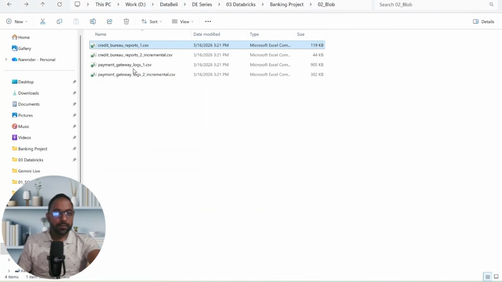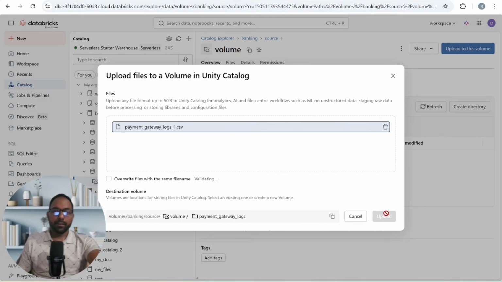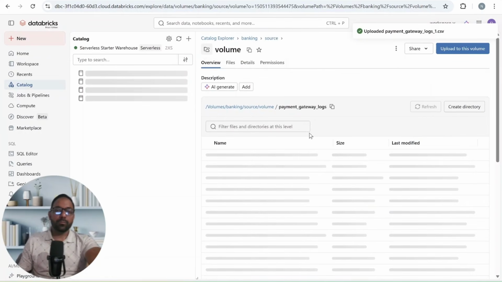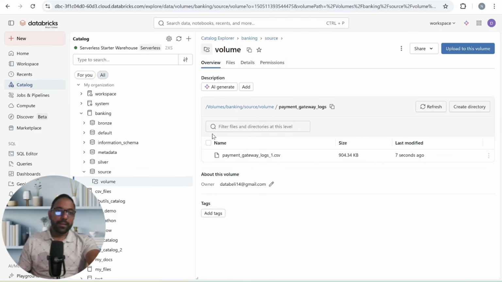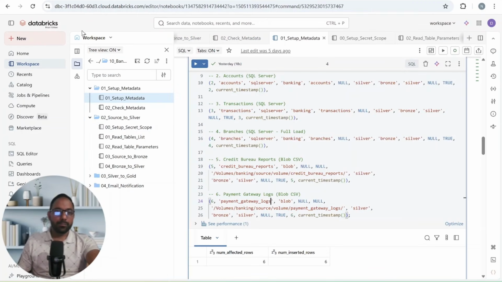Let me go there, and this file we can directly drag as well without clicking on upload. So let me upload here. This is also uploaded. So now both the files are uploaded and we will need to run our pipeline. But before running it, first let's understand the code and see how exactly it will work out.